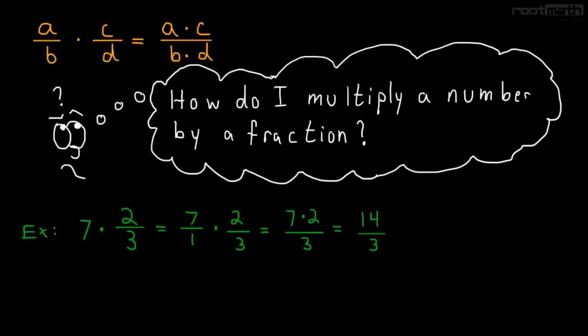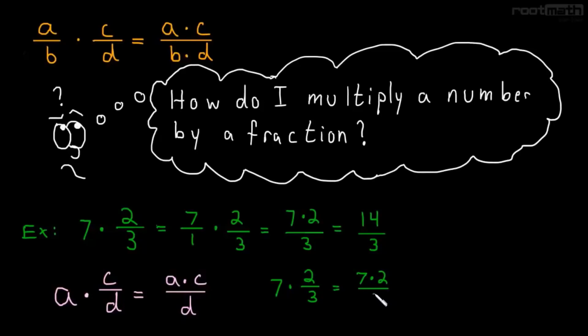Now this comes up so often we can single it out as its own special case. So we can write our own rule for a number times a fraction. A times c over d is equal to a times c over d. And now if we just use this rule here that we derived, we'll have 7 times 2/3 is just equal to 7 times 2 over 3, which of course is 14/3. So all we did was we skipped the step where we wrote 7 as 7 over 1. We don't need to really write that every time, as long as we understand how all this works.